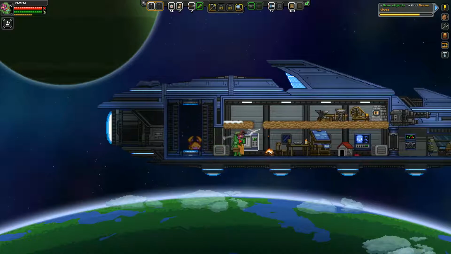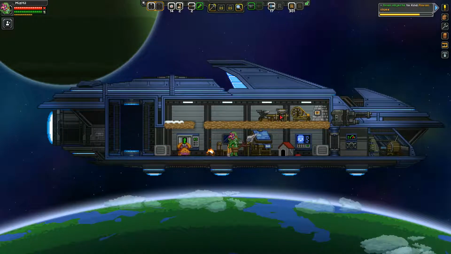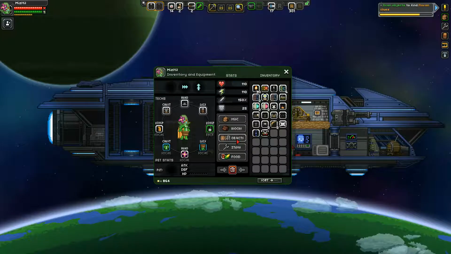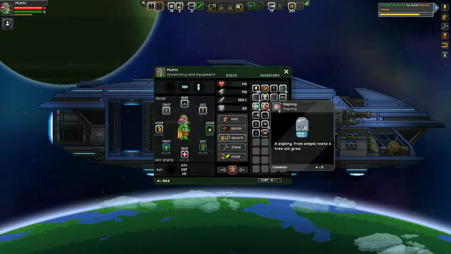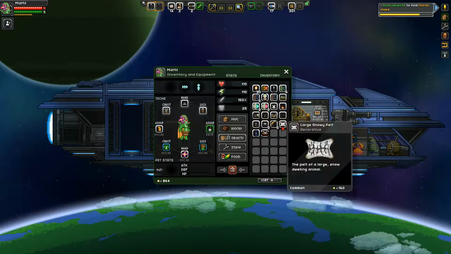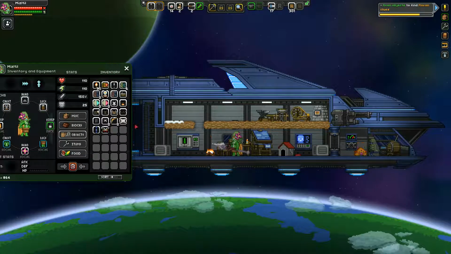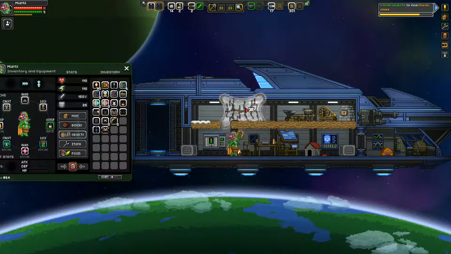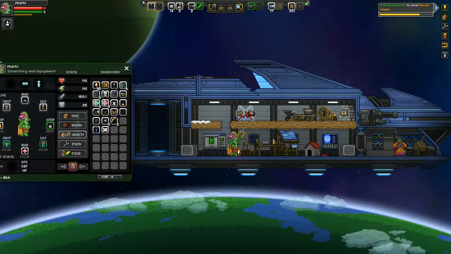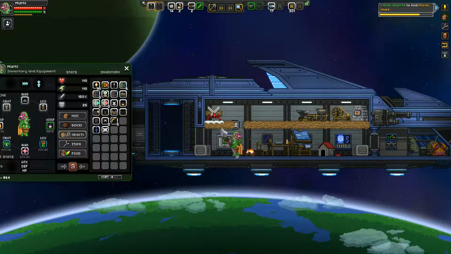Alright, well, back to our ship. We can call it that. Not very big yet. Let's actually grab all this decorating things. Let's go ahead and throw a couple of these down. Let's see. Nope, can't do that. There we go.